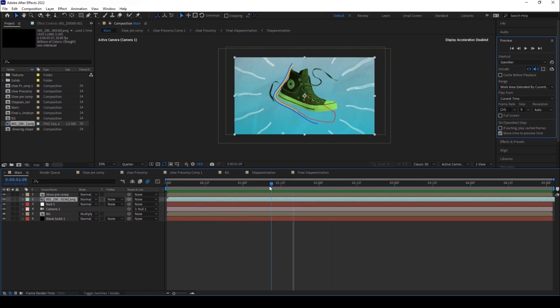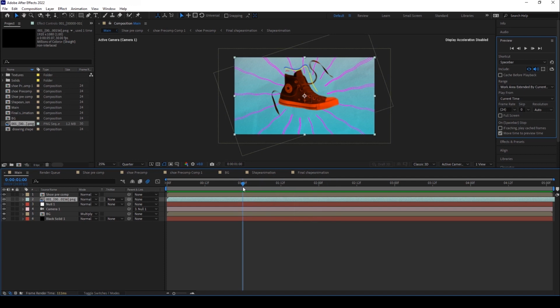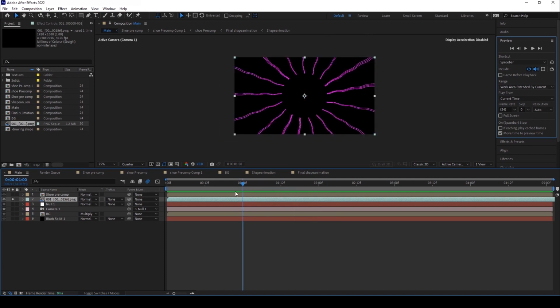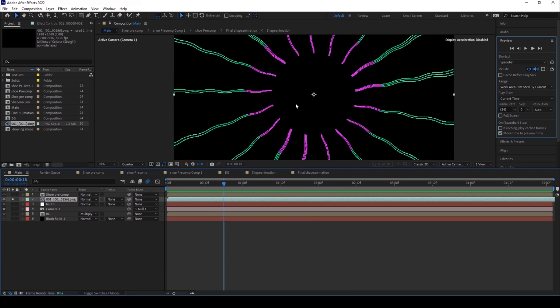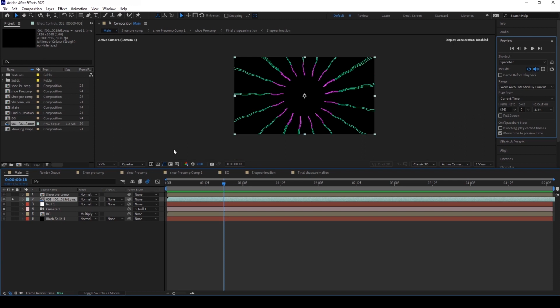I didn't give any new effects or any new expressions for creating these design elements. For that reason, I don't want to make this a tutorial. You can create it on your own by using your creativity. It's up to your creativity. For that reason, I didn't teach making this design element in this class.